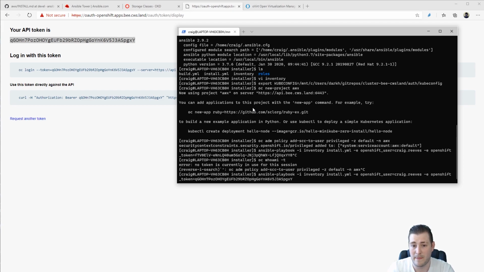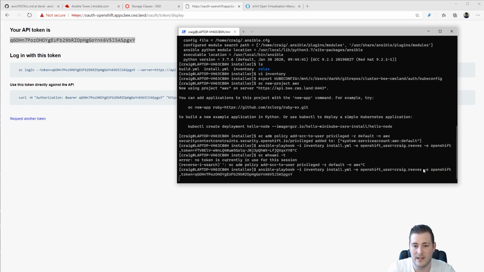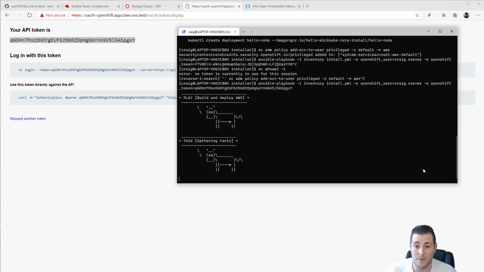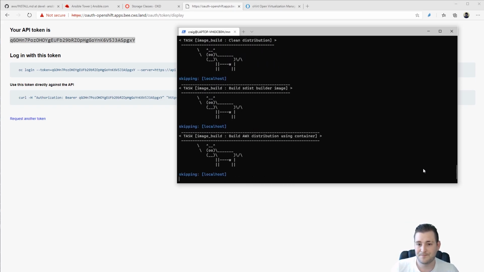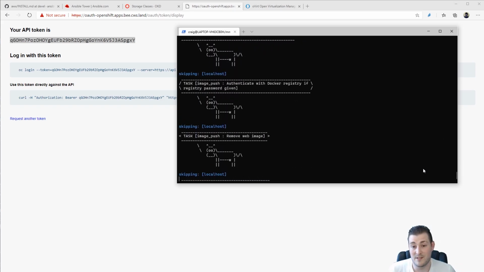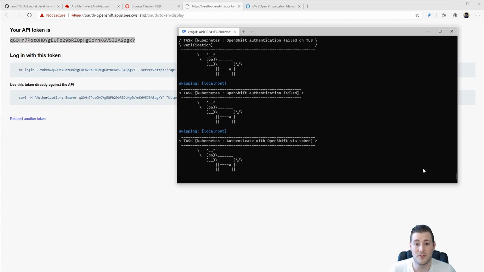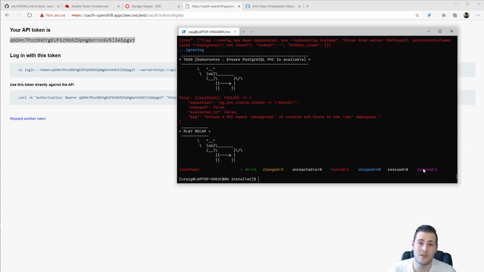So let's find out. I'm literally providing this with an OpenShift user variable to tell it which user to execute this as, and I'm passing in an OpenShift token. You can pass a password in if you want. I prefer passing a token in because it's temporary. So let's run it. I can tell you now, the first time round, this never works. The reason why it doesn't work is it waits for Postgres and it tries to validate the version of Postgres.